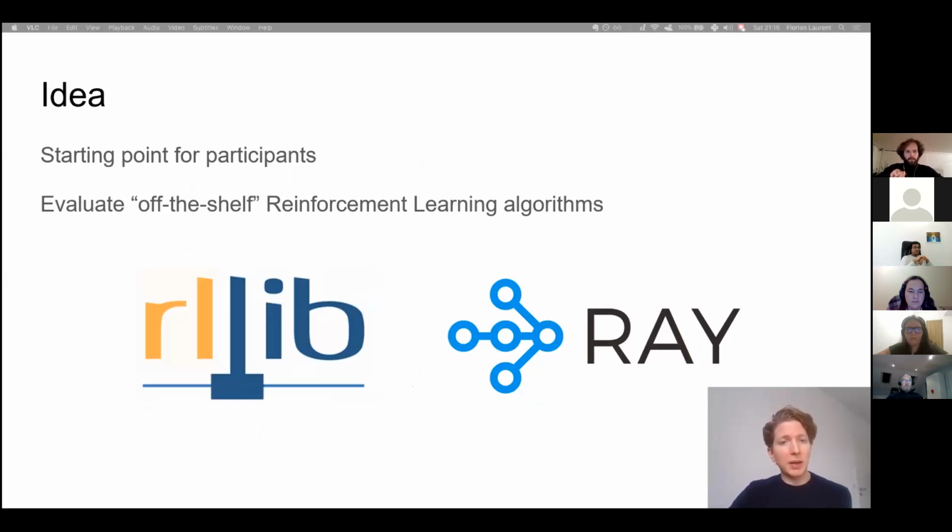The basic idea behind these baselines is to show that with off-the-shelf reinforcement learning algorithms, we are able to learn meaningful agents in the Flatland environment. And furthermore, we also want to give participants of the Flatland Challenge a starting point for their approaches. The baselines are implemented on the RLlib framework, which itself is part of the Ray project. RLlib includes a variety of already implemented reinforcement learning algorithms and provides a well-founded basic structure for our baselines.